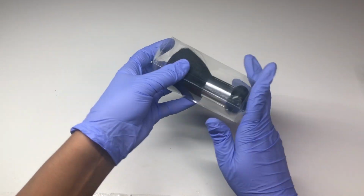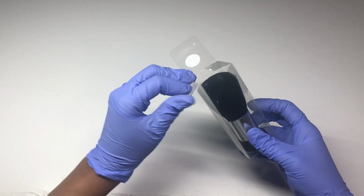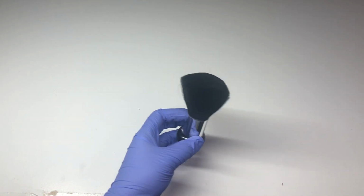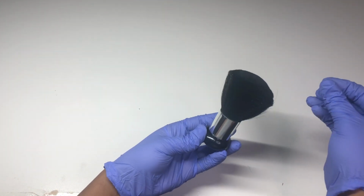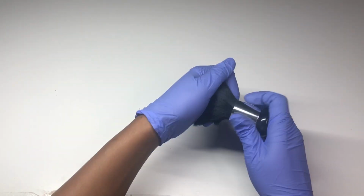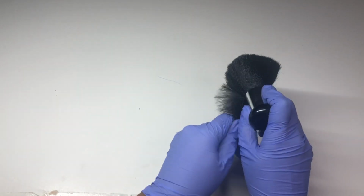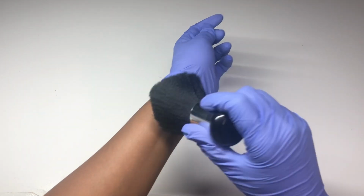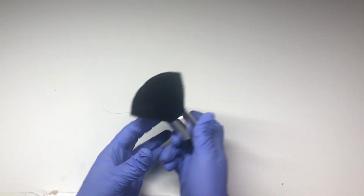On sale too. So this here comes from, shoot, where did I get this from? I think I got this from TDI. Like, I've been wanting a larger duster, even though I want one larger than this, y'all. I want like a big duster, okay? But these work. They're not as soft as I thought they would be, but it does the job. That's my favorite thing. It does the job, but I just thought it would be softer.